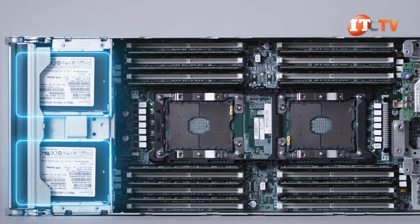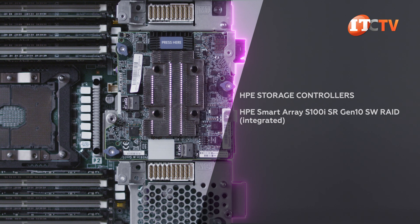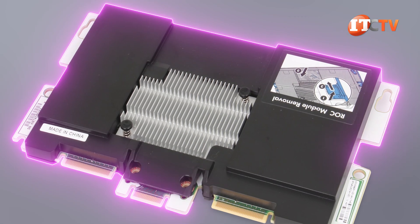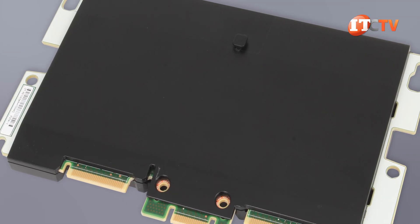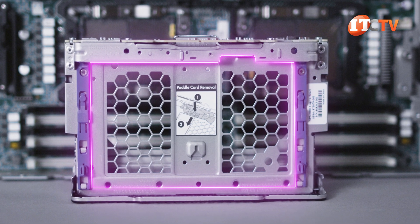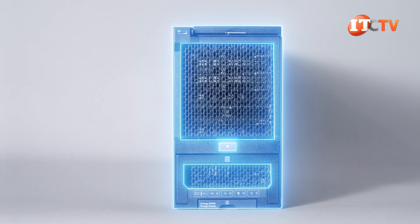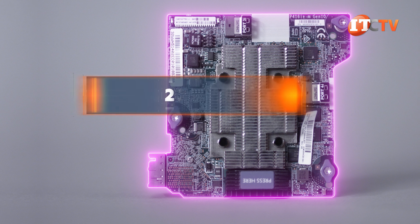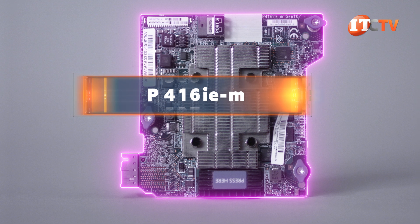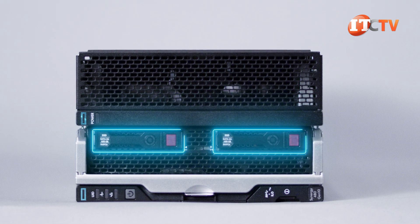The Compute module supports SATA drives natively, but you can add SAS drives using a discrete HD RAID controller. There are several different HPE Smart Array modular controllers to choose from, providing more control over the two drives supported in the chassis. One of two RAID controllers — either the HPE Smart Array P204i-C or the Smart Array P208i-C — install just under the drive cage assembly. To connect to the HPE Synergy D3940 storage module, you will need a P416ie-M Smart Array controller, which is for performance RAID applications.